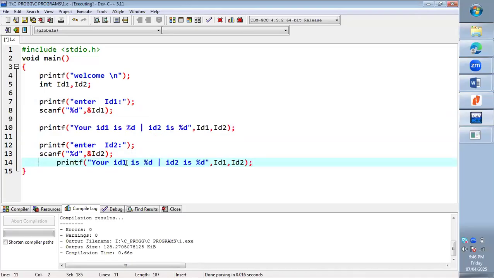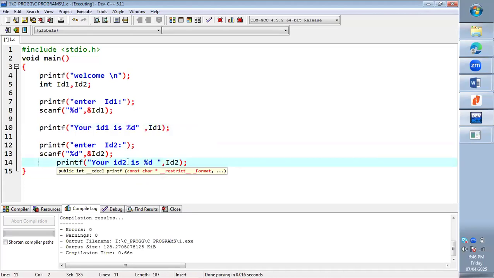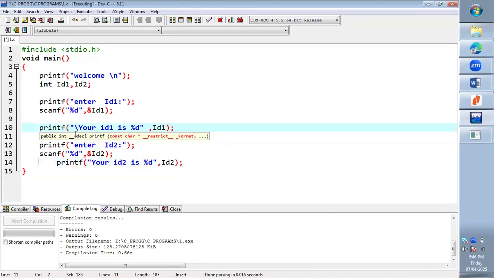So your ID2 will be printed, and ID1 will be printed. Here it will print ID2, here ID1. And to start in a new line, \n.